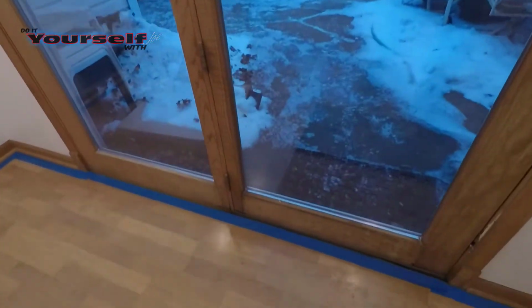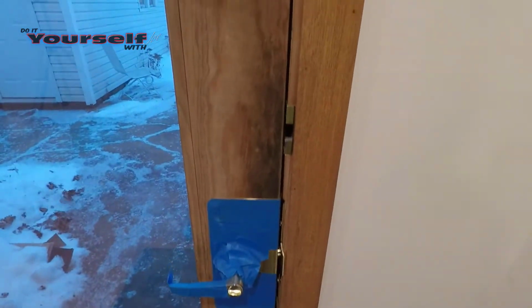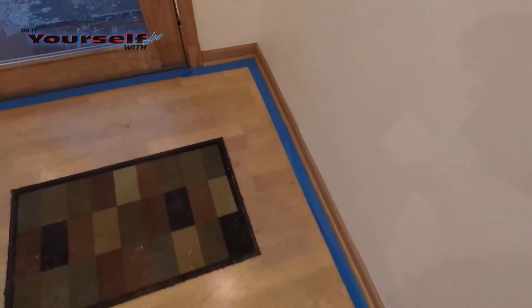Now this back door is a wooden door, and it's never been painted in the 15 or 20 years. I use the same spray paint for this door for the same reasons, for priming and the brush marks. Now, onto the video.